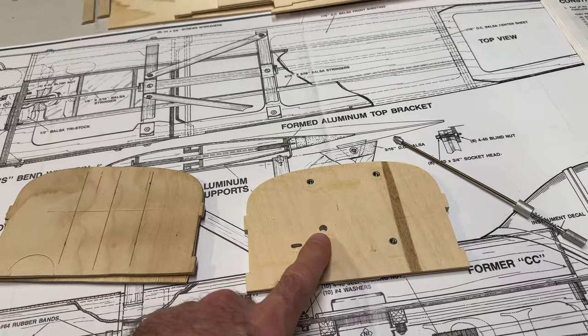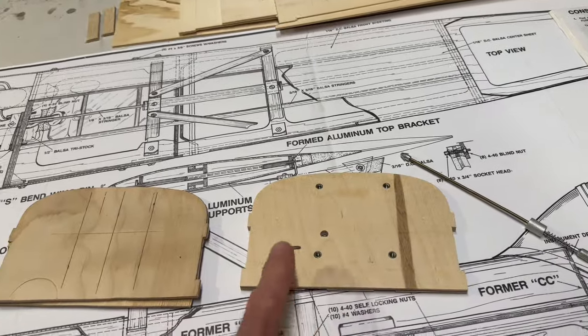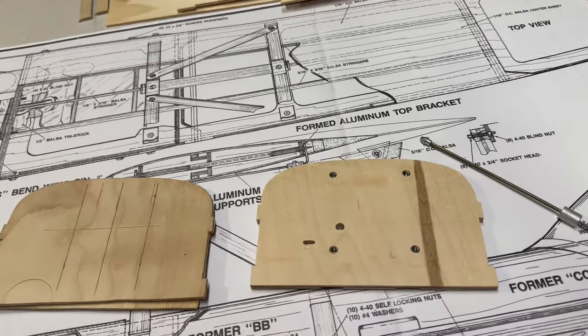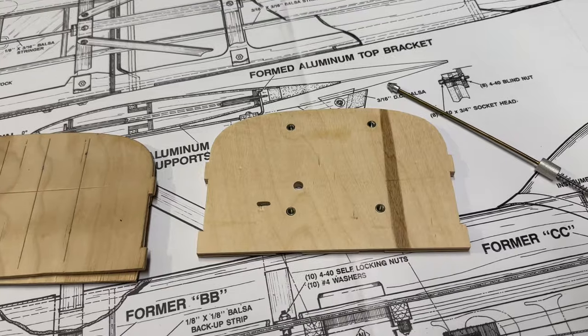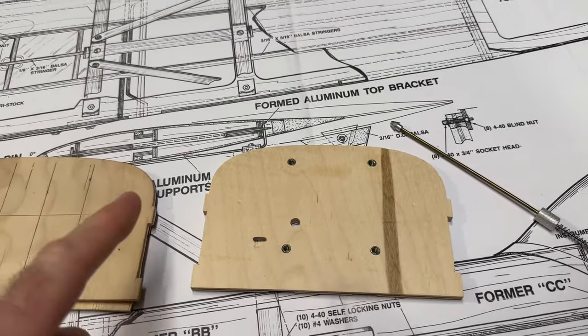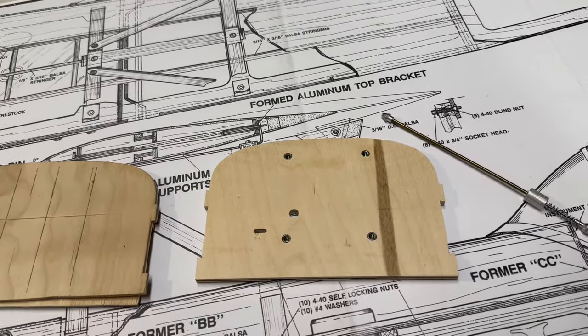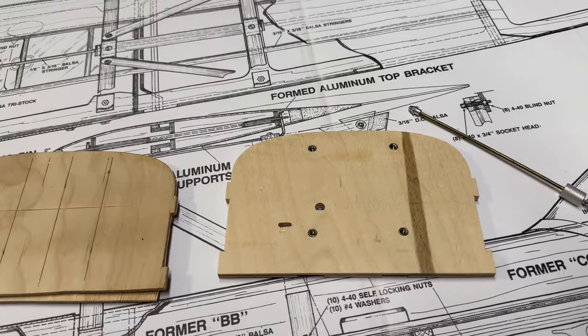It doesn't have a vent. I'm not going to use a vent to the muffler, mainly because my Enya has a geared fuel pump, so I don't have to worry about that. I will vent the tank, though, because I don't want it to suck itself, you know, collapse itself.